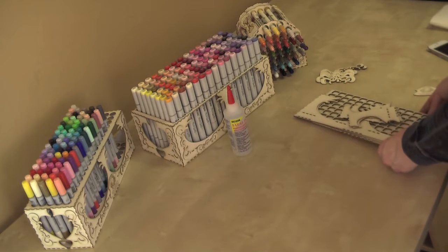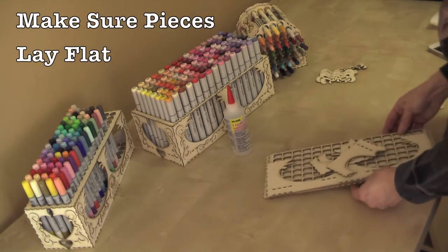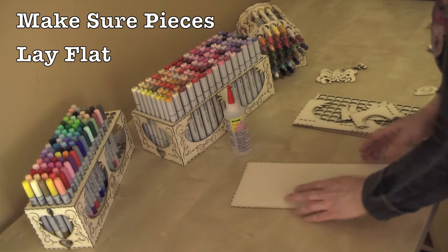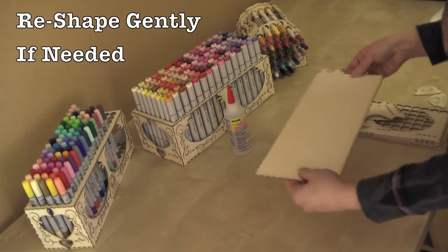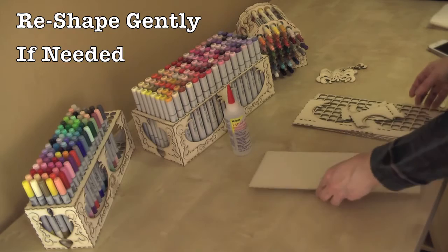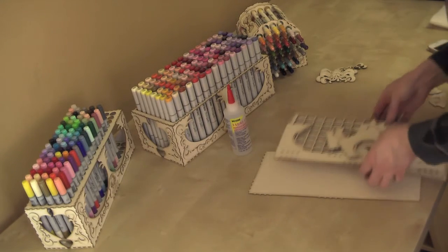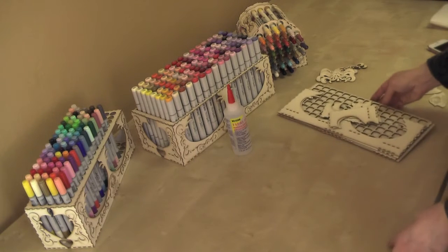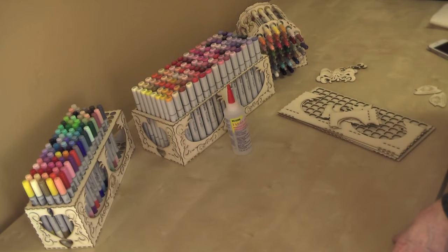Once you get all the parts from the package, the first thing we recommend you do is to make sure that all parts lay flat. If they are a bit bowed, please reshape them gently before assembling. We also recommend using a non-stick mat on your work surface since you'll be working with glue. It also helps to have a paper towel to wipe your hands from the glue if needed.